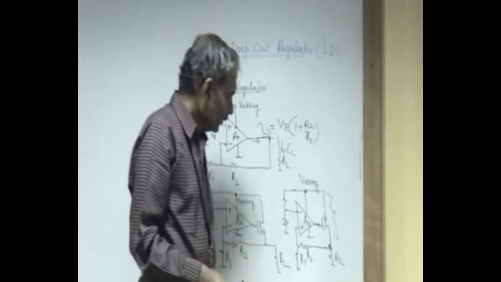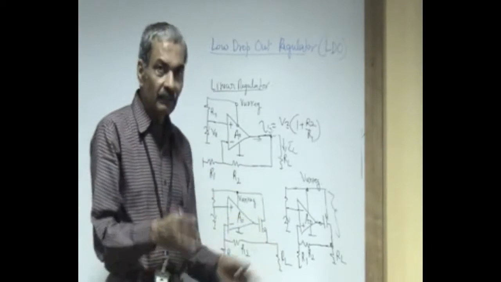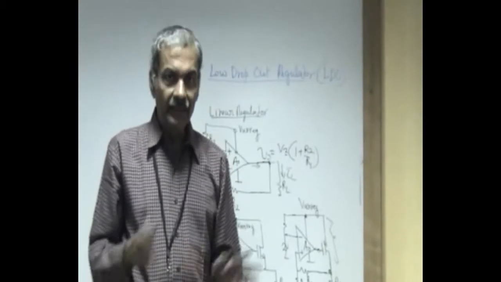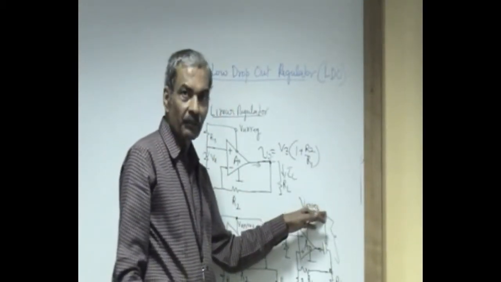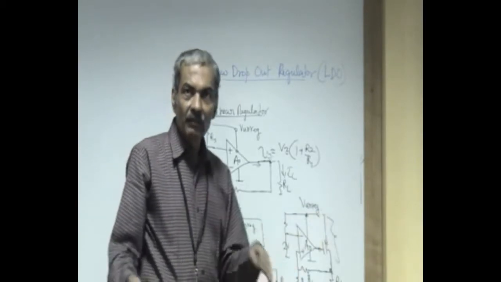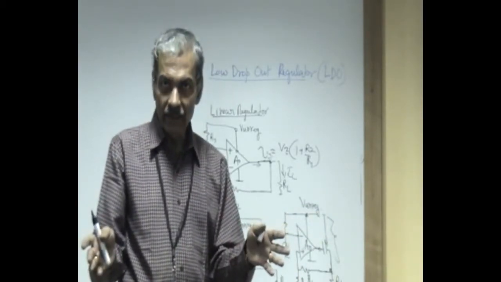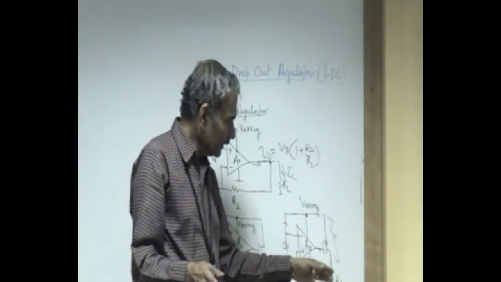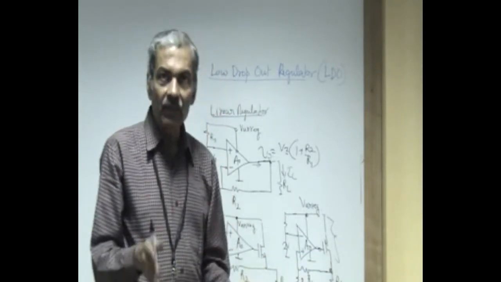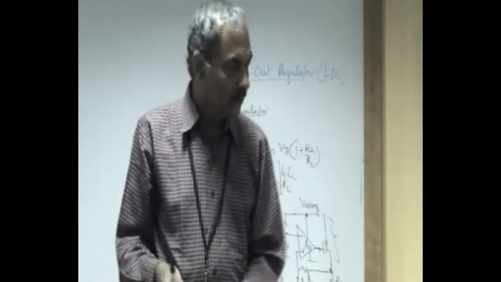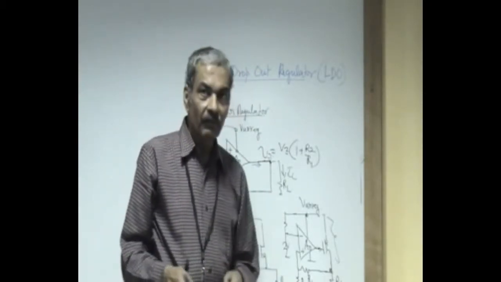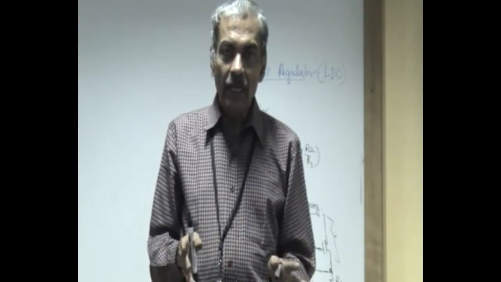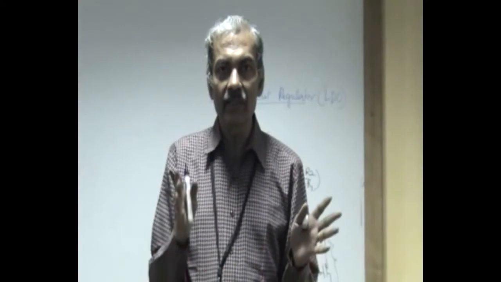Right? So you make sure that you make all the measurements of load regulation, line regulation, ripple rejection. Again, you assume that there is a ripple superimposed over the unregulated supply, which is normally at 50 Hertz or 100 Hertz if it is coming from the power line. And then how much of it gets transmitted to the output, that is what is called the ripple rejection factor. Right? So make the measurement of all this. Ripple rejection is a small signal parameter. Output impedance is a small signal parameter. And the line regulation and load regulation are large signal parameters.